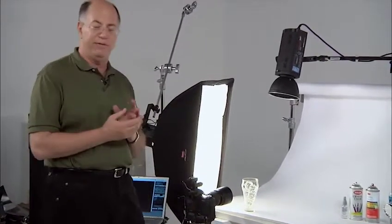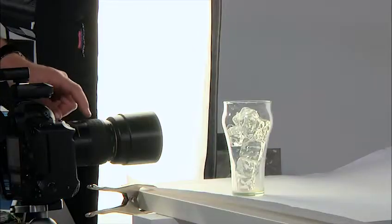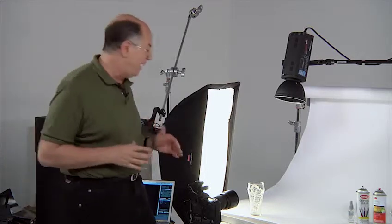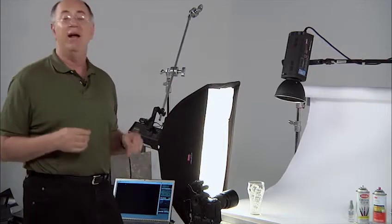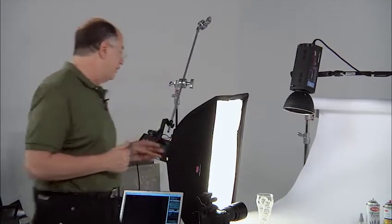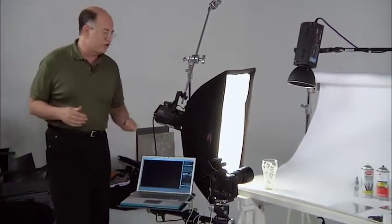We're using, of course, the Canon utility software to connect the two. And we're using the Canon 100mm 2.8 macro lens, which allows me, number one, to get very close without being right in its face, have a chance to work the lights in, and allows me to focus very, very closely at 100mm, so we're blowing the image up. So one of the first things I'm going to do, just to make sure we're in the ballpark, is check my lighting and get a shot on the screen.